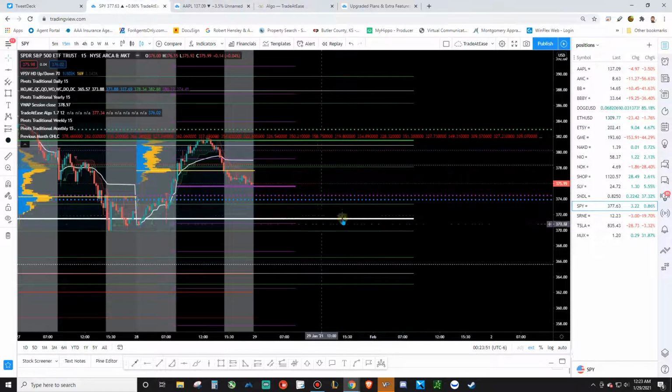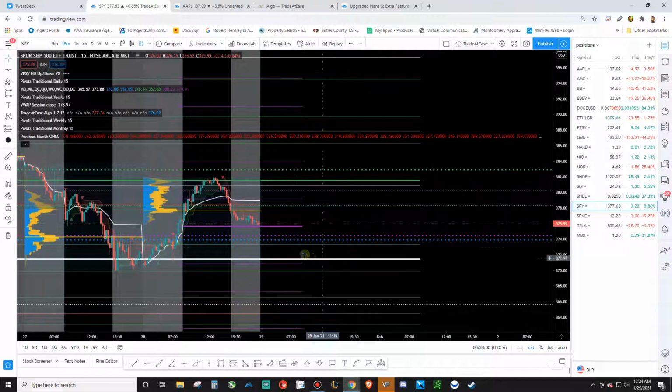But I expect a bounce here, mainly because it bounced here at the monthly again, so I think it's going to bounce there again tomorrow. You'll probably see it gap down. Where was it at again? 373. So it's right here. I bet you see a gap down and a touch of this 369, 370 level, and then you see a rip. That's my plan tomorrow. We'll see if I'm right.